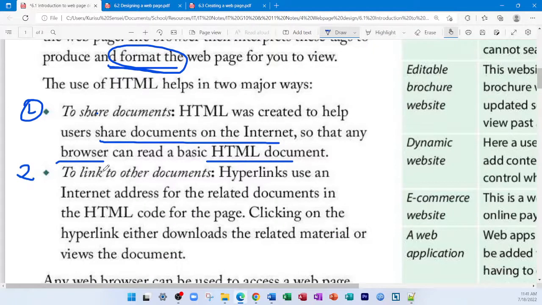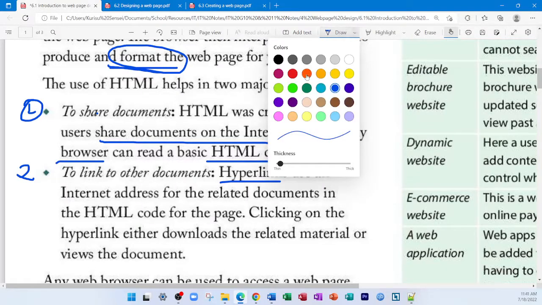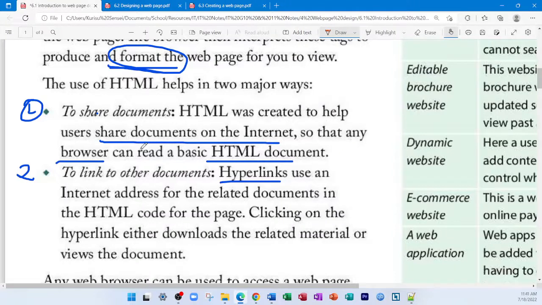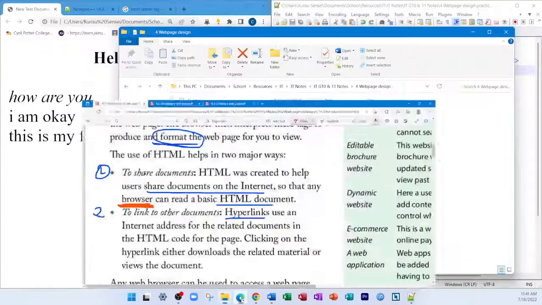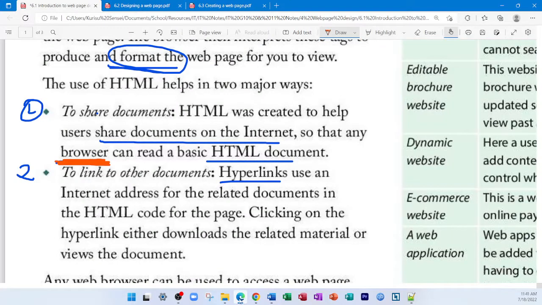The second benefit is to link to other documents. Now we have what is called a hyperlink, but before we get on to that, we've been talking about this term browser here. Now I'm sure you guys have heard of browsers. You know what a browser is. We have Google Chrome, we have Mozilla Firefox, and we have, what is the name of this one?